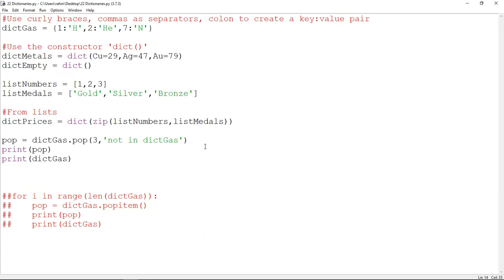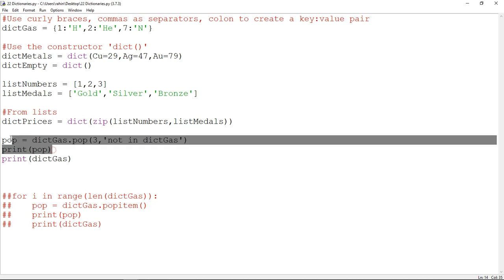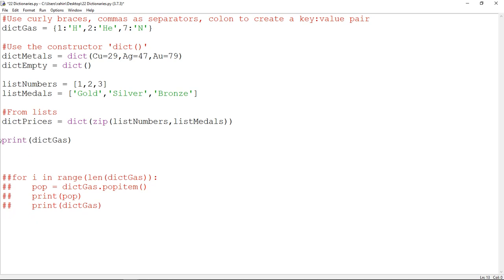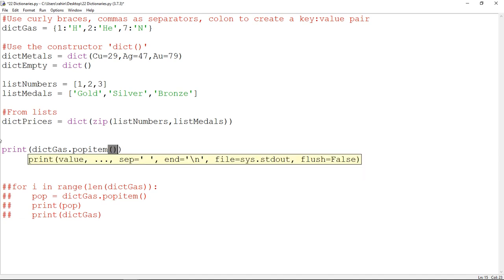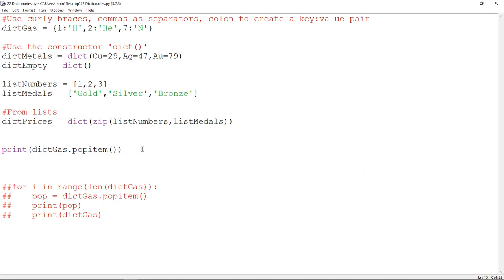And now we're going to use a slightly different one. Instead of pop, let's do dot popitem. Now the popitem is going to go to the dictionary and find the last entry, and that's what it's going to retrieve and give to us, right?